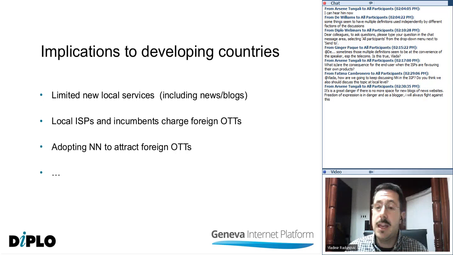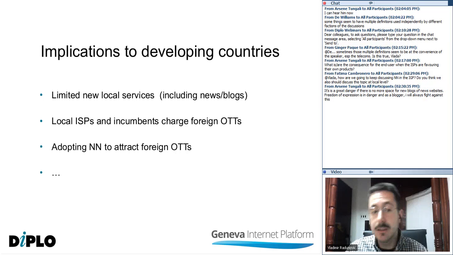And they might come to an idea to also charge Google, Hulu, and the others, which might be good for the economy of the local countries. But we might end up with a patchwork of different arrangements and so on, which might not be really clear. And definitely discrimination might be an issue there, which all should be discussing and checking through.